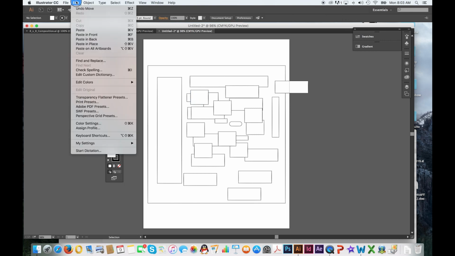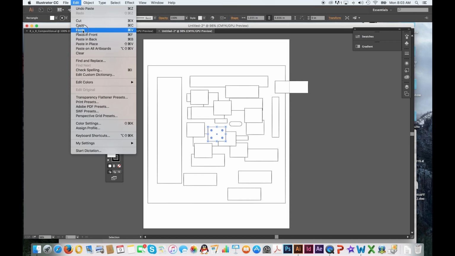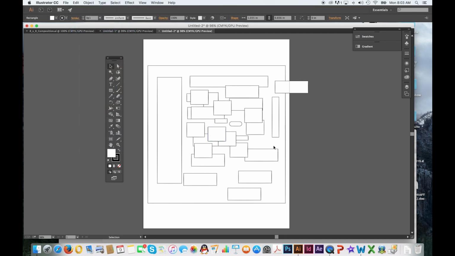Then when I select Edit, Paste, it will paste that object back into my composition. So again, up under the Edit menu, you can copy and paste, and if you hold down the Option key, you can also make multiple shapes or copies within the composition.